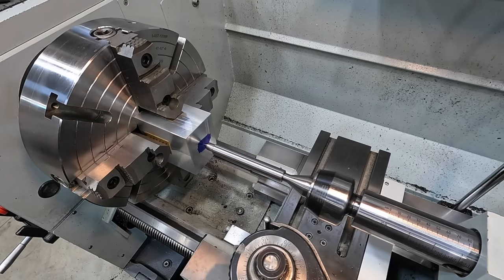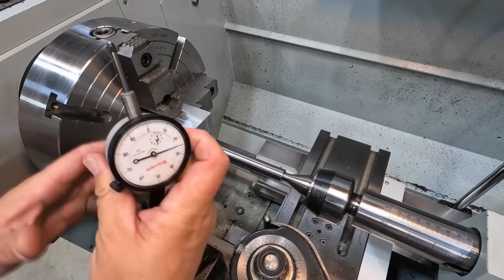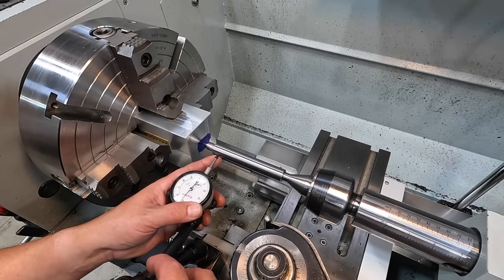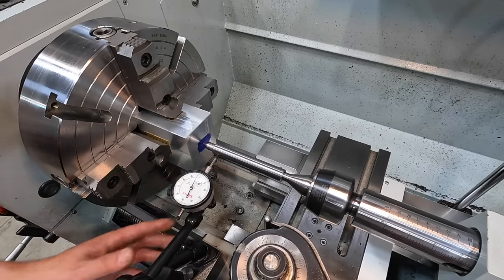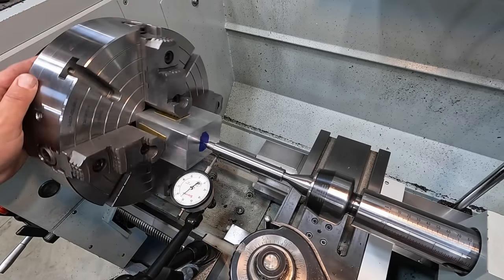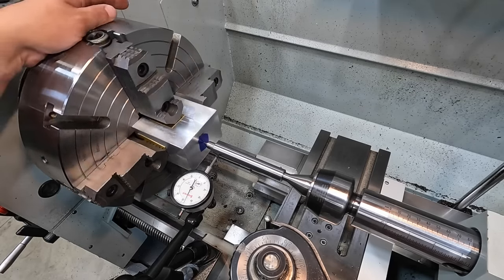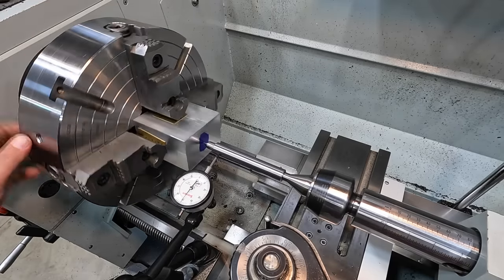And now I gotta find my dial indicator and we'll set that up. Okay, we got our dial indicator. Just put some preload on the dial. Anywhere along the center is fine. Let's see where we're running out at. All right, so we got about 75 or 80 thousandths runout right there.